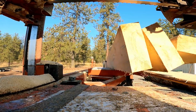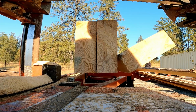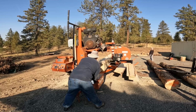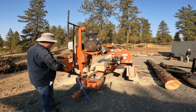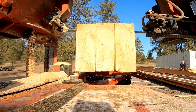And always the mission for me is to keep production up. So if it looks like pulling three off at once is a little bit too challenging, I'll kick a cant off and run two at once. It's faster for the off bearer, so it really isn't faster for me in terms of what I can mill. You can see right there, I'm milling three at a time.